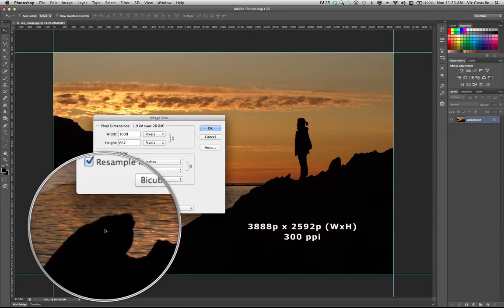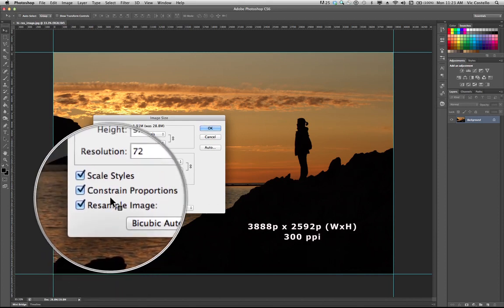Photoshop did this automatically because down here at the bottom of the screen, one of the options is constrain proportions. And when this is selected, Photoshop's going to ensure that when I alter one dimension, let's just say in this particular case I entered 1,000 pixels for the width, Photoshop automatically calculated what the height should be in order to produce a smaller version of this image without distorting it in any way. It's going to preserve the original proportions of the image in regard to the width and the height of the image.